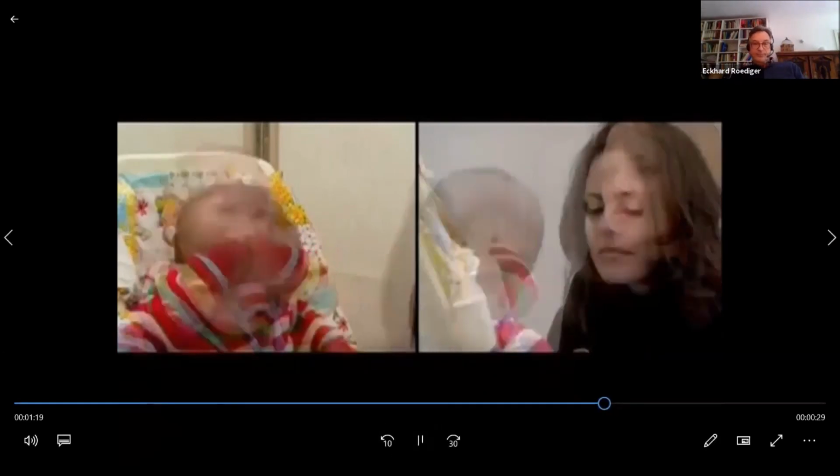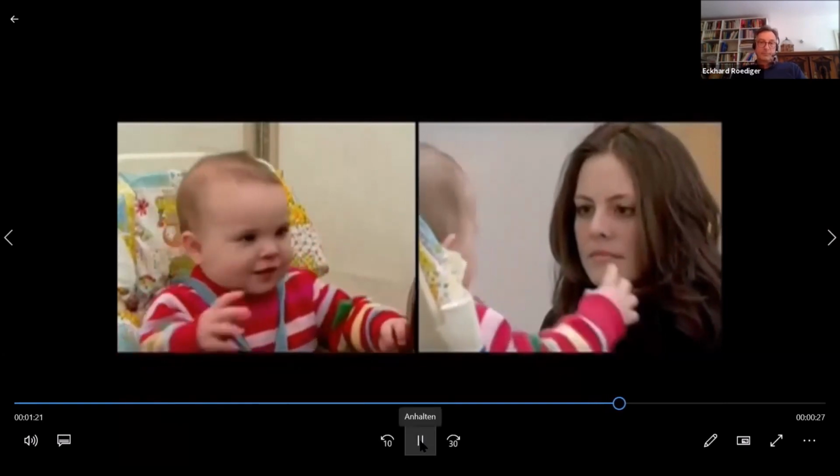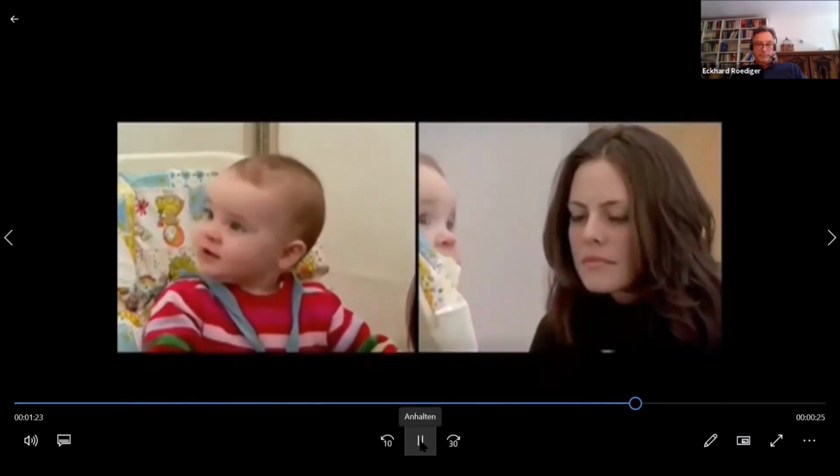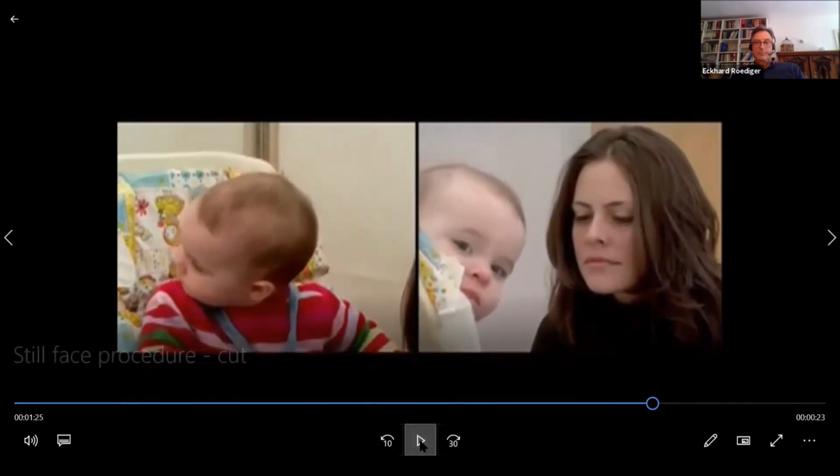Even in these 2 minutes, when they don't get the normal reaction, they react with negative emotions, they turn. And that's the third option. You know, the child turns away. Are you aware what the child is looking to? It's the cameraman. Because behind the camera is a cameraman, of course.